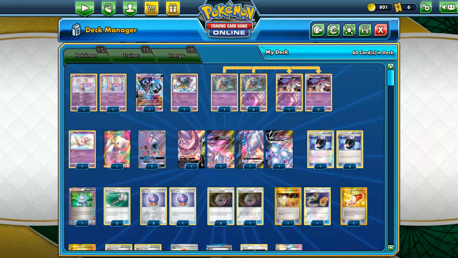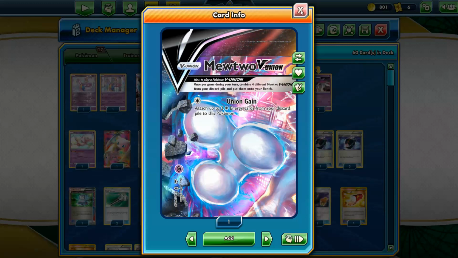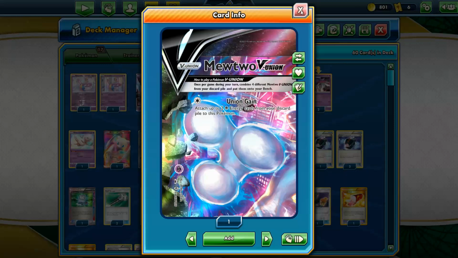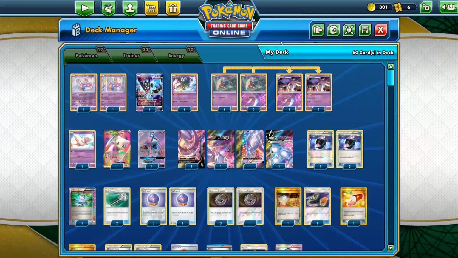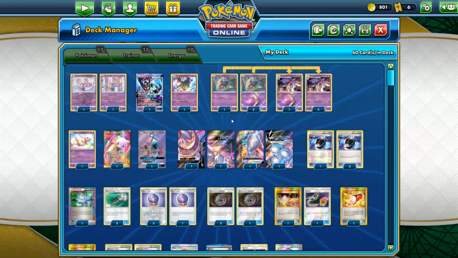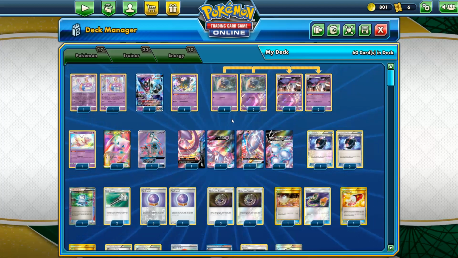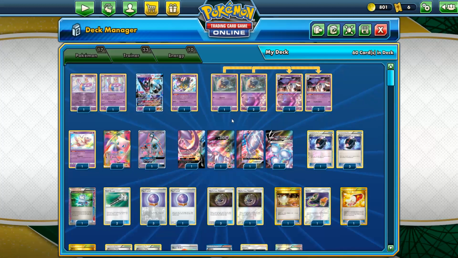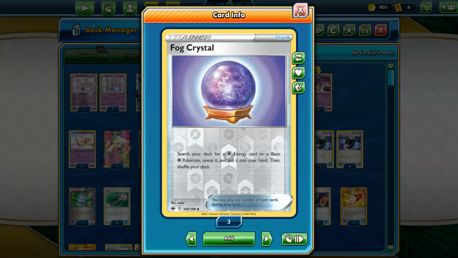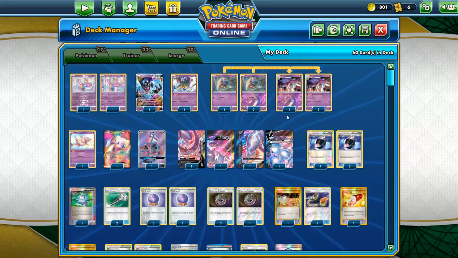And then the Union Gain, you can use this attack to attach up to 2 psychic energy cards from your discard pile to this Pokemon, but we're not really going to utilize this. This deck is going to be a Malamar engine deck, I suppose. We get to take advantage of all the benefits of all the different amazing psychic cards printed throughout the years. The recent ones with the Chilling Reign set, I guess, like the Fog Crystal, and of course the ones from Forbidden Light, maybe some other older sets too.